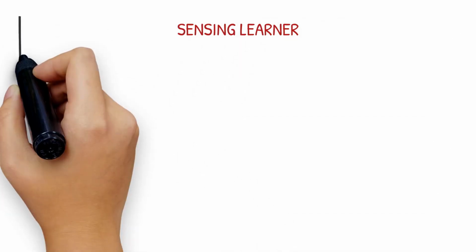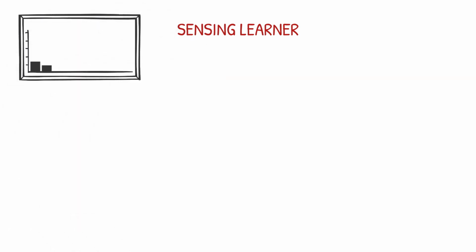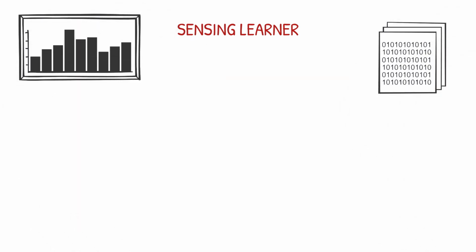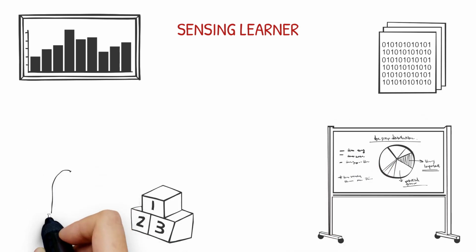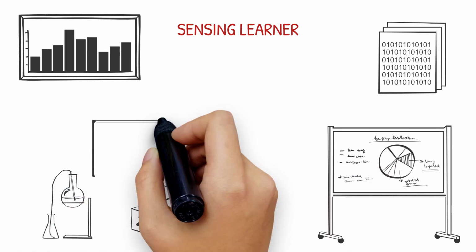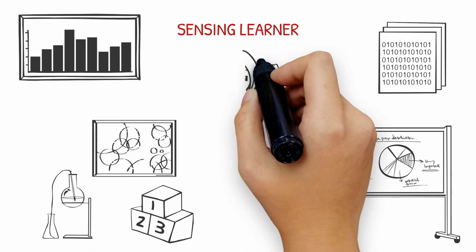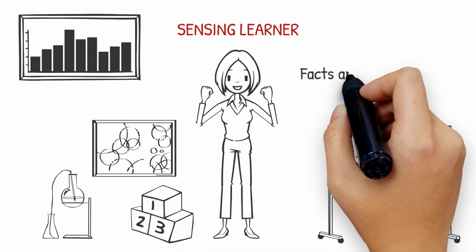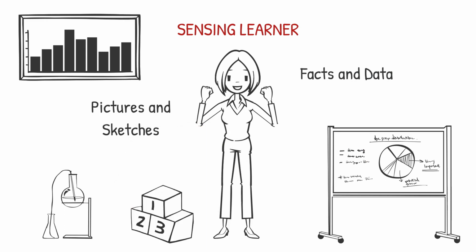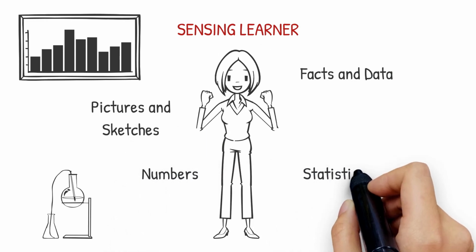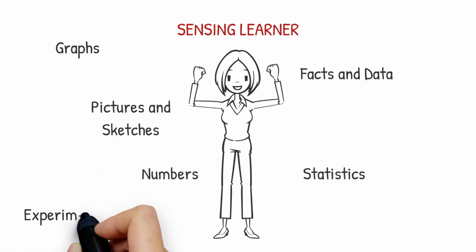The sensing preference learns best by focusing on both facts and data. They need concrete information that deals with facts, data, experimentation, and statistics. They also really need to know where the source of the information came from. So be sure to page and paragraph everything that you share. They will tend to follow the scientific method very, very religiously.